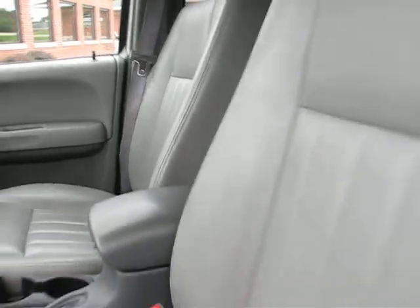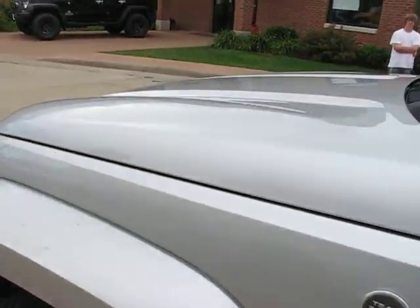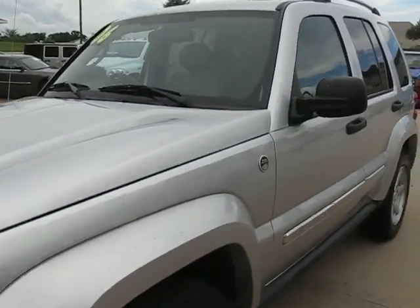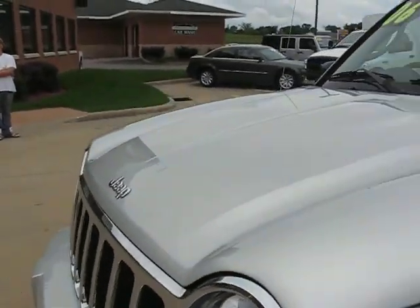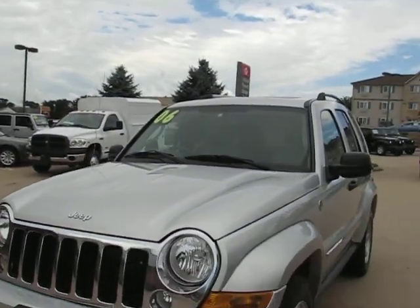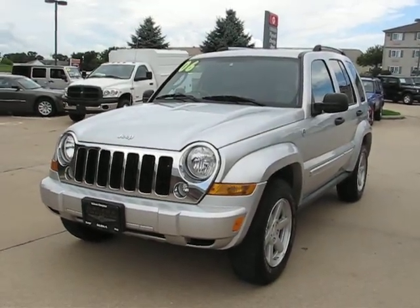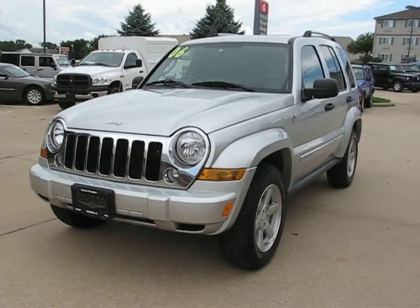And if you can hear those guys that work at the Harley store like to try to show off their trucks whenever anyone's looking. This is a trail rated Jeep with only 76,000 miles on it. Give PostalPete.com a call today at 815-777-1777. And remember one thing, you just can't beat Postal Pete.